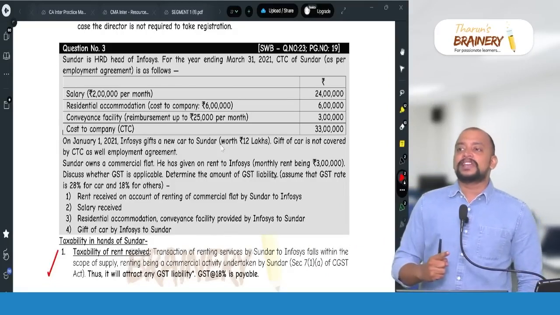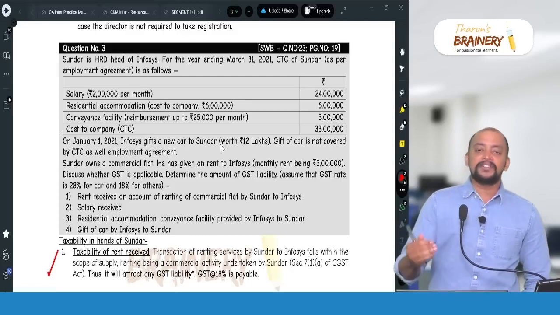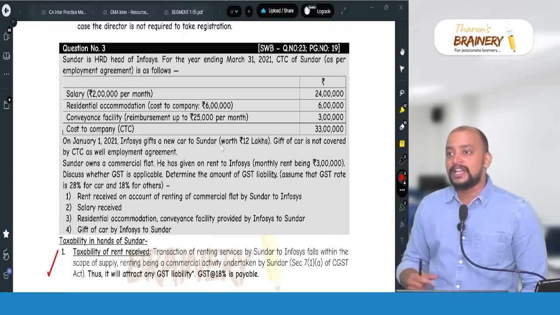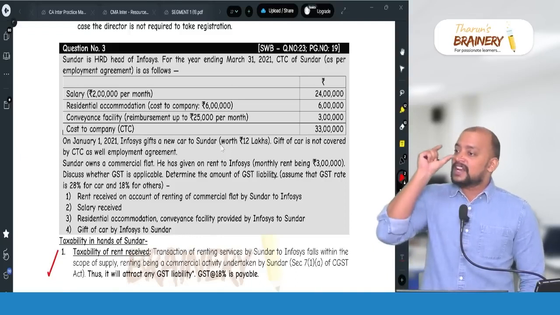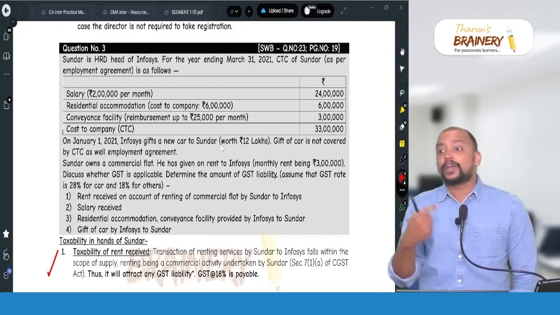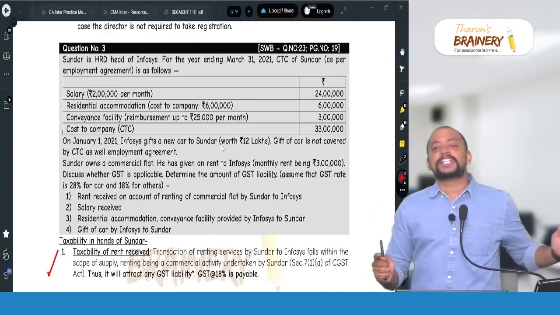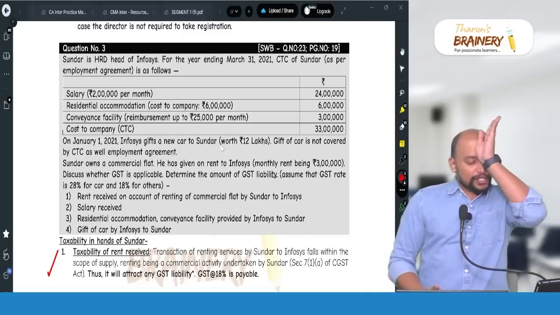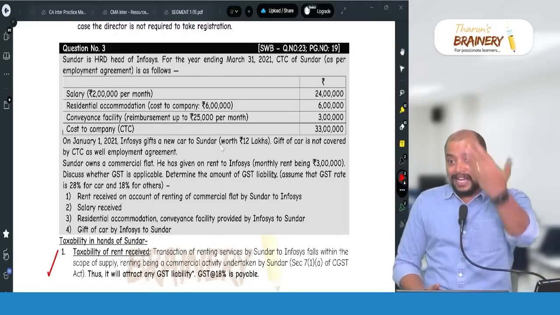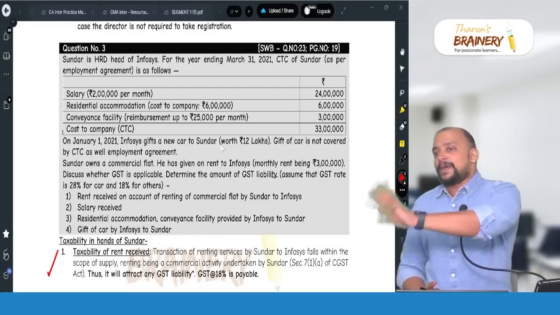Many students make this mistake that there is no information that they are registered, so therefore they are not required to pay GST. Even a valuer also knows that. You don't have to tell him they are not required to pay. But the question asked is: is it chargeable to GST or not? Is it taxable or not? See, a service is taxable, but if I register only, I will pay GST. If a service is exempted, I am not required to pay GST, even if I am registered. You understood? So, therefore, taxability and exemption is a different aspect. Registered or not is a different aspect. First, you need to write the service is taxable and chargeable to GST. However, if they are not registered, GST shall not be payable. Or if they are registered, the GST shall be payable. Like that we can write.